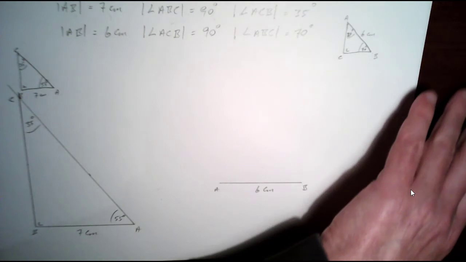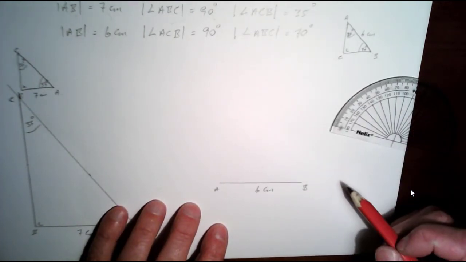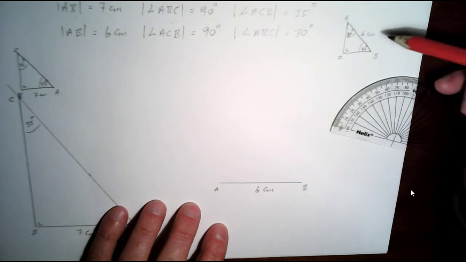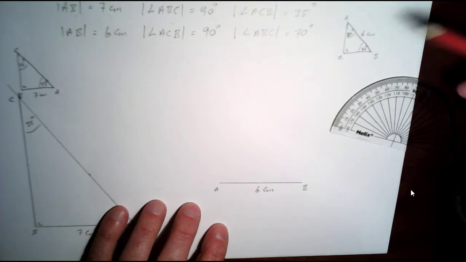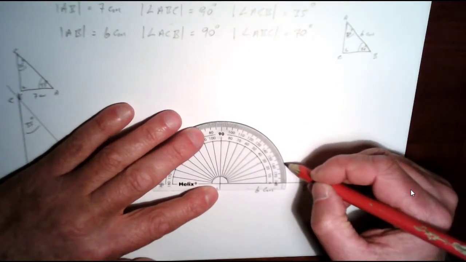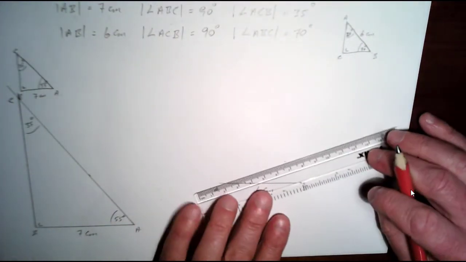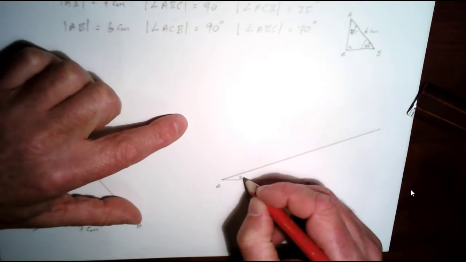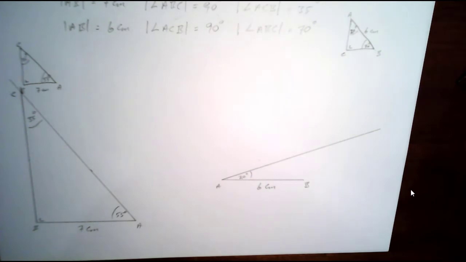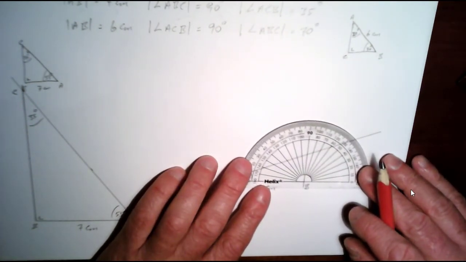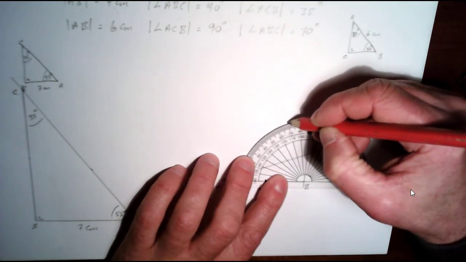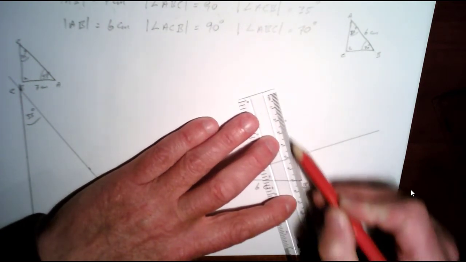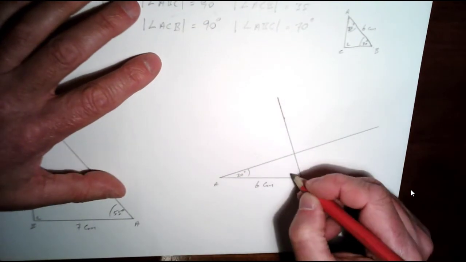Next thing I'm going to do is draw the two angles. So from the right then at B. Well, no, sorry, we'll go from A first. A here is 20 degrees. So if we draw 20 degrees here and connect that up. So this here we now know is 20 degrees. From the other side at B we've got 70 degrees. So if we put our protractor here at B and mark off 70 degrees, we can connect B up to that point there. And this should be 70 degrees here.